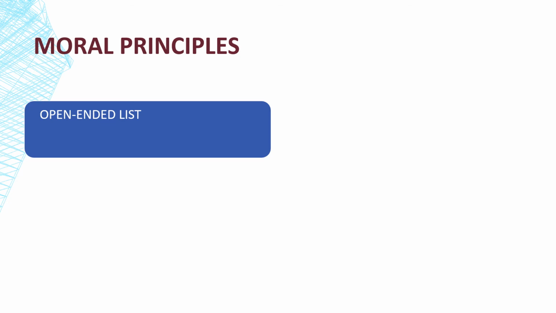Ross noted of his 8 prima facie duties that they were merely representative, and that we could very well add more. And of course, Professor Garrett and I did just that to get our list from 8 to 14. And we will add more as the term goes along. In particular, we will add a set of what I call discipline-specific principles. The idea here is that certain professions or other fields may develop moral principles that pertain specifically to the kinds of moral dilemmas that arise often in that particular field.